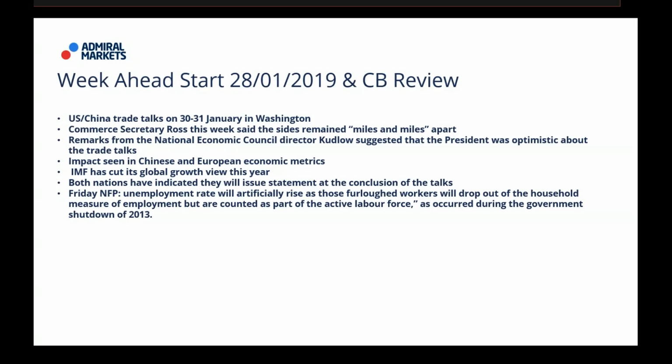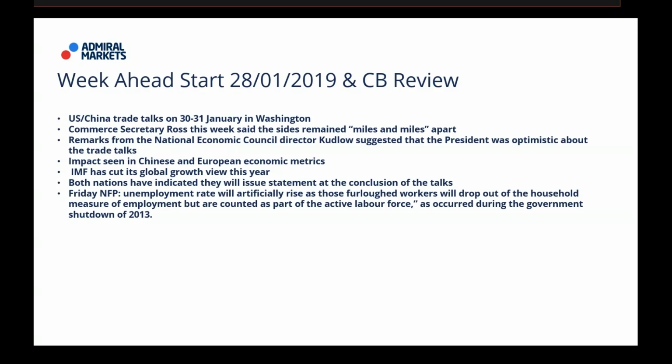Now, remember last time we had the G20? Some of you may remember that. We had both of them issuing separate statements, and the worst was both statements said different things. So if we have a joint statement, it'll be a risk-on day. If we have separate statements, the market will be keenly focused on what they say individually. If the message is not the same, you'll see risk off.